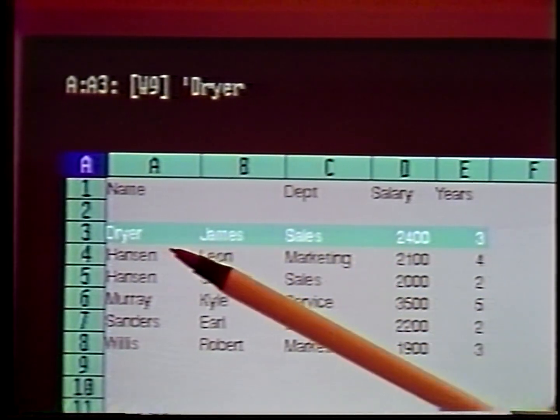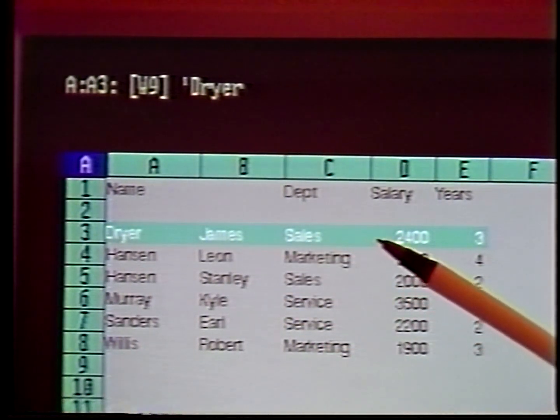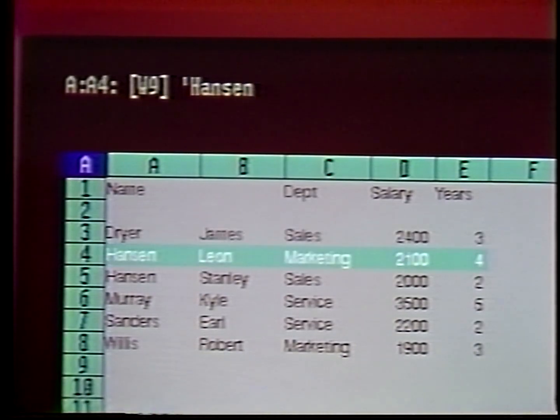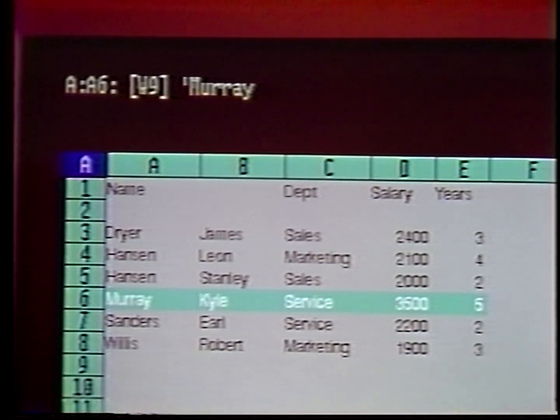It has found the first record where the salary is more than $2,000. And as we use our arrow keys and move down through, it highlighted this one also because this one is also more than $2,000. Watch the next one. This one is not more than 2,000. It's exactly 2,000. So let's see what happens when we move the arrow key down. It skipped over that one because it doesn't satisfy the criteria.